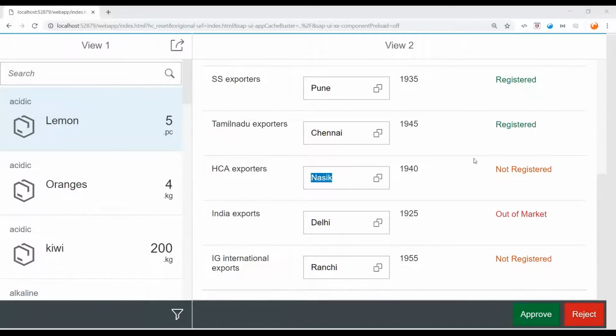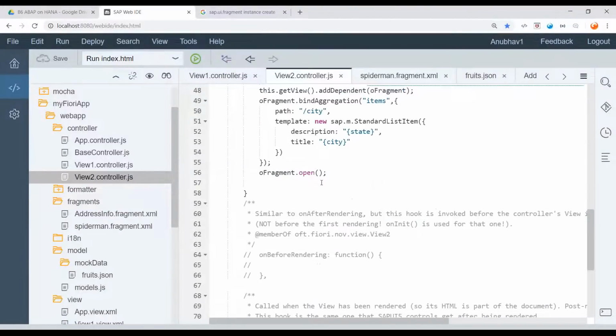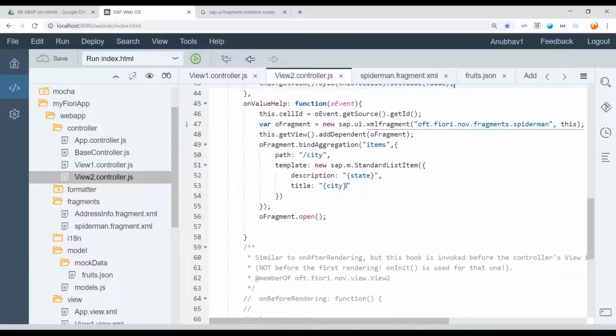Okay, can we make one multi-select and one normal? Yes, very good question. There is a question here: I want to make one as multi-select and one as normal. It is also controllable. Who is the remote control of this fragment, your controller? Anybody? Who is the remote control of that fragment which has opened up? The remote control is this fragment object. This is the object which is the remote control of your fragment actually, not the view. It is this object of the fragment.